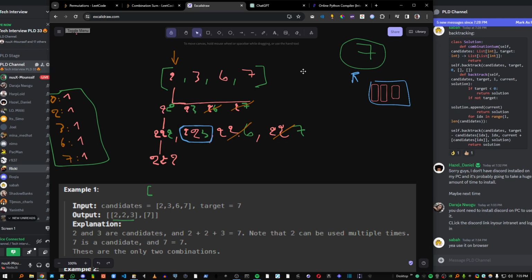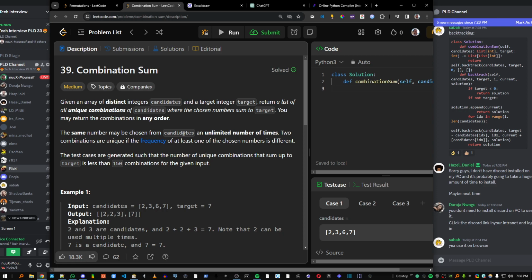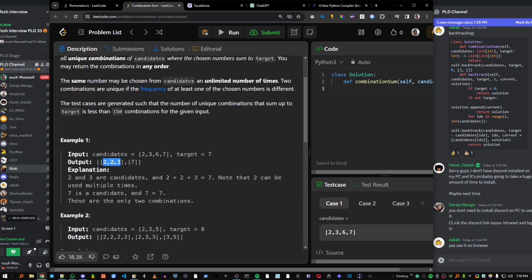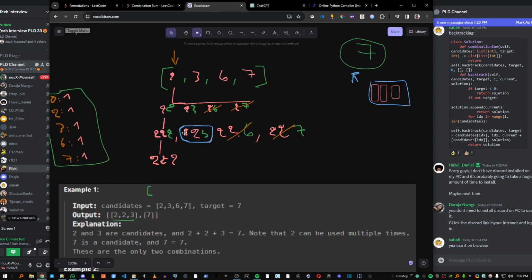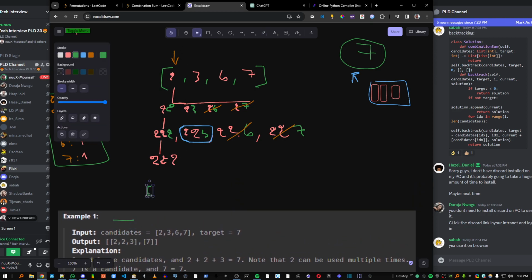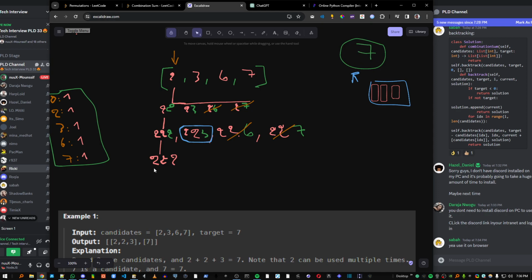Now this one, it did 2, 2. It said that okay, it's still less than 7. Let me try another combination. And what it did, it took this 2, 2 number, it took it as a combination. It adds 2 because we can add as much as we want, right? This is the part about using the same number from candidates a limited number of times. And this is actually one of the solutions, 2, 2, 3, and we found it here. We did find 2, 2, 3. So 2, 2, 2 is less than 7. So this itself is gonna launch another phase of DFS, and as long as it's not bigger than 7, we're gonna keep launching DFS. For this one, it didn't launch DFS another time because it's bigger.